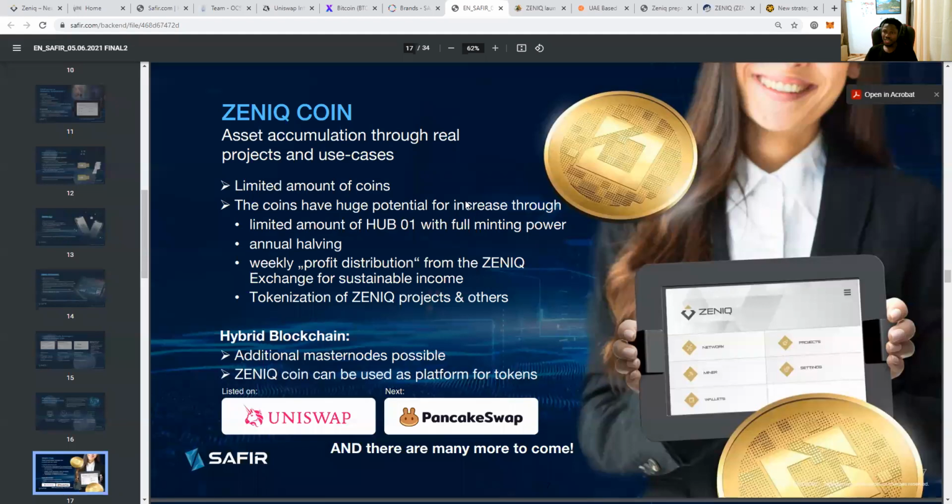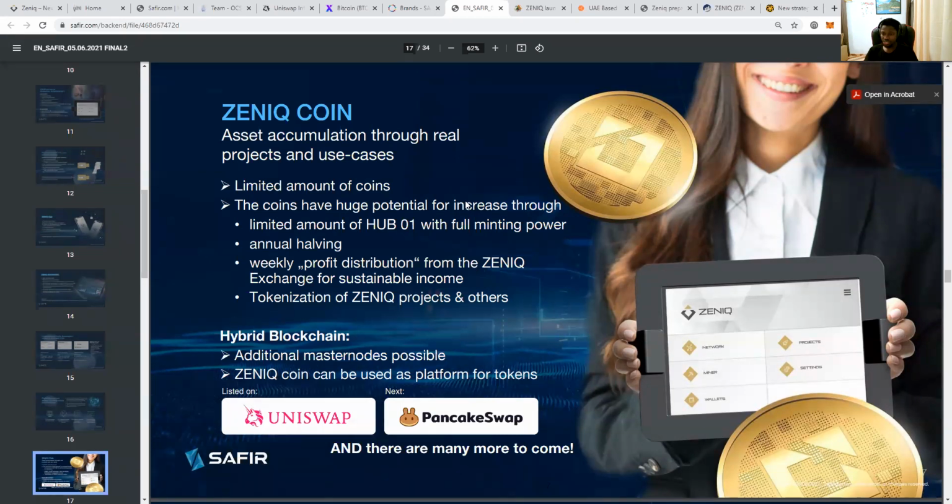Now, ZENIQ coin is not a token. Most people don't understand the difference between the token and the coin. Basically, in a simple man's understanding, a coin is a cryptocurrency designed on a blockchain. A token is a cryptocurrency designed on a blockchain's project. Simple. So there is an existing blockchain, and on the blockchain, they've designed a project. That blockchain project comes out with a coin, and that coin is considered to be a token. But ZENIQ is a coin.